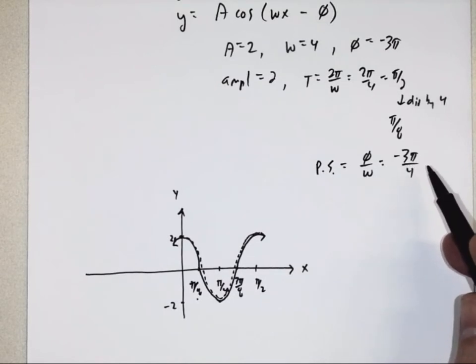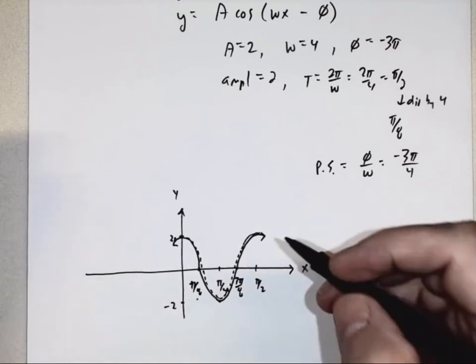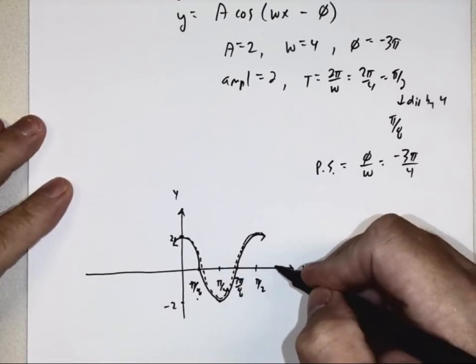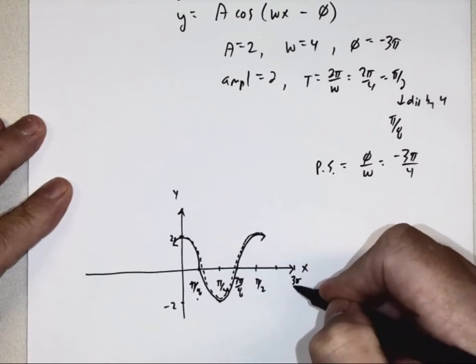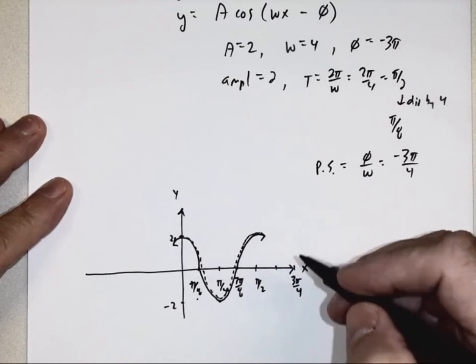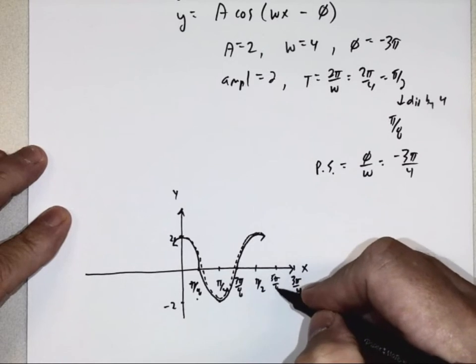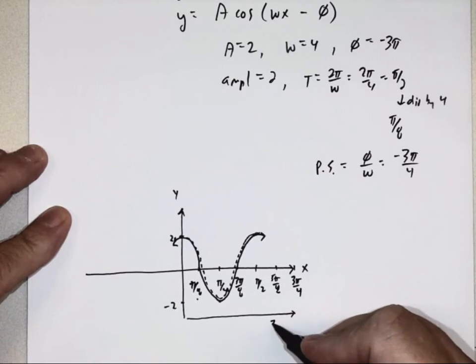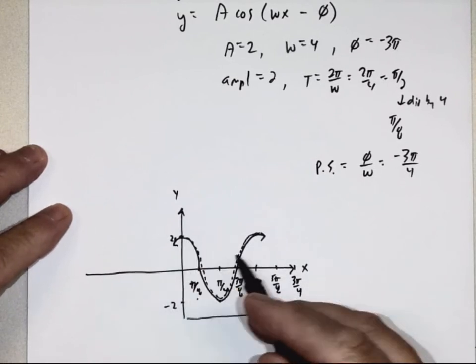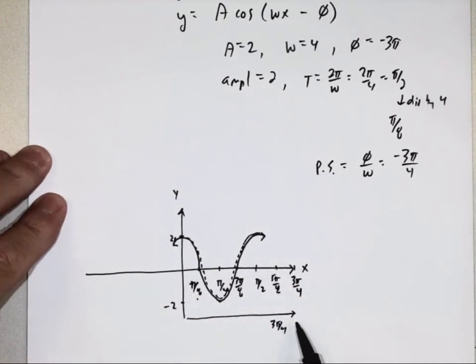The reason this is sort of crazy is because 3 pi over 4, that distance is, if I were to keep going out here, I think this would be 3 pi over 4. This would be 5 pi. So really, this whole distance, that's how much 3 pi over 4 is. So I have to take this whole graph and move it in the negative direction, this whole distance. It's really sort of crazy.